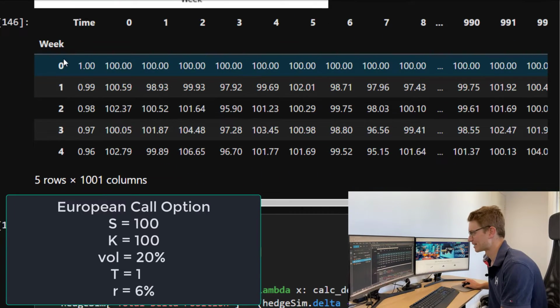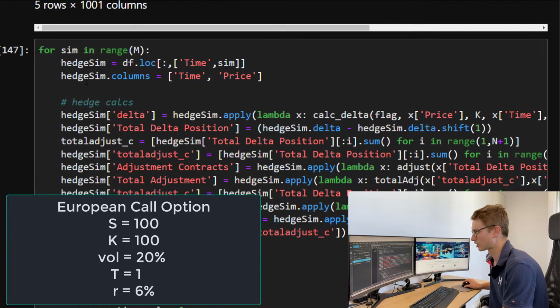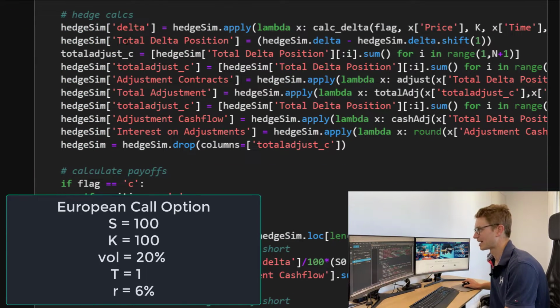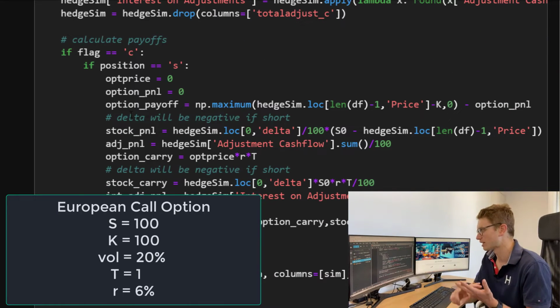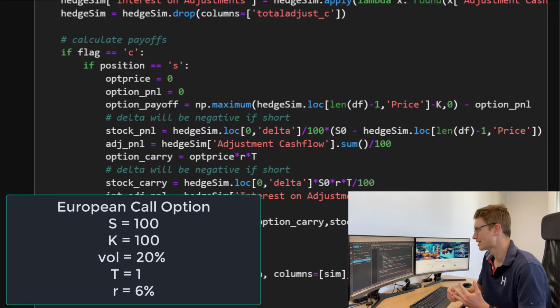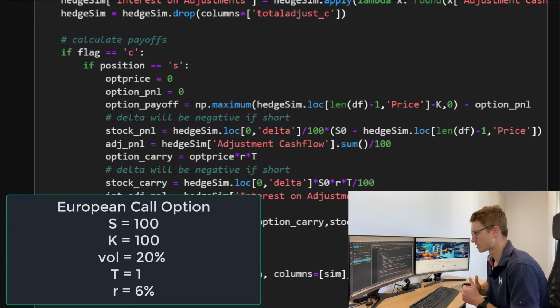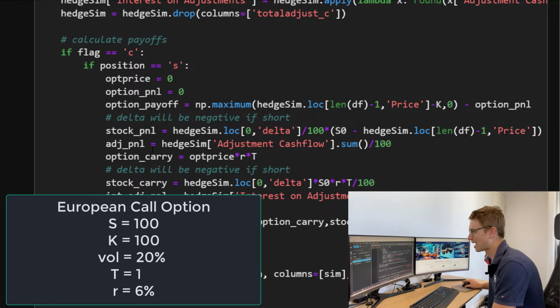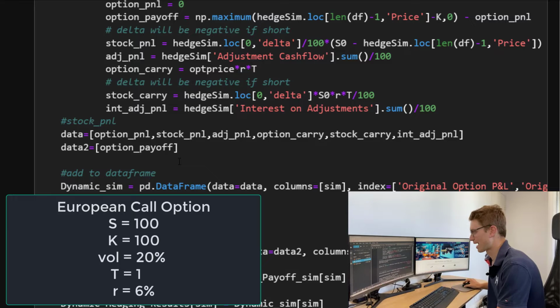I calculate each individual time step for 1,000 simulations, and then I can calculate the delta hedging components: the stock P&L, the adjusted P&L, the option carry, the interest that you actually earn on the adjustments, which is important to calculate. And we're just going to compare that delta hedging component to the option payoff.